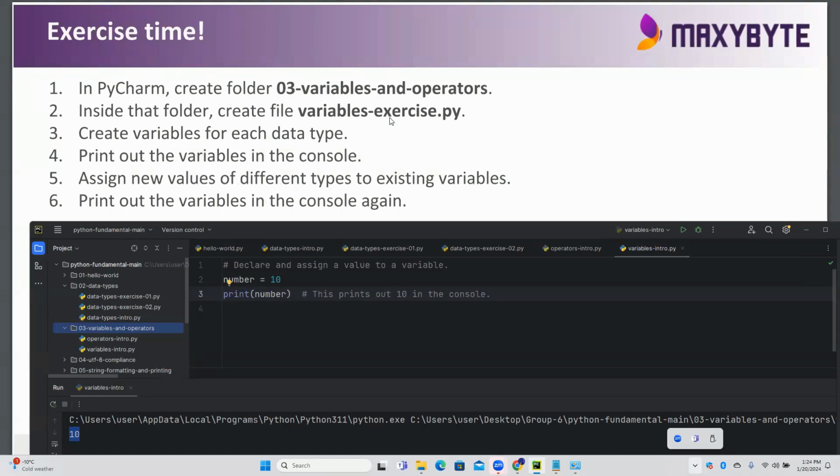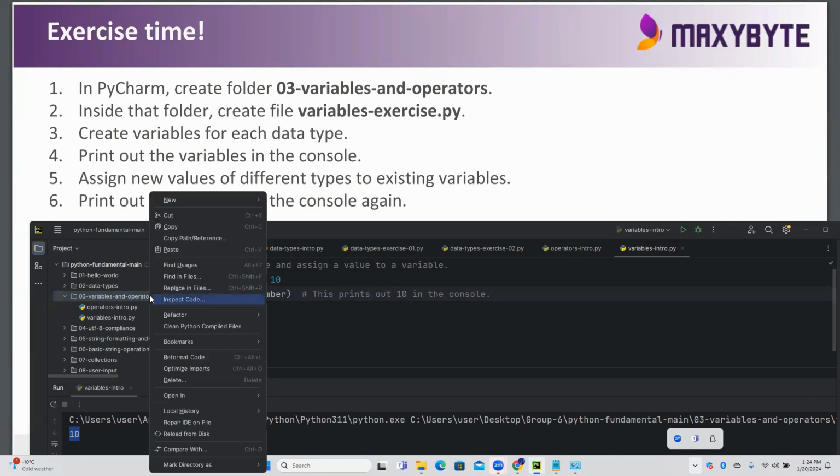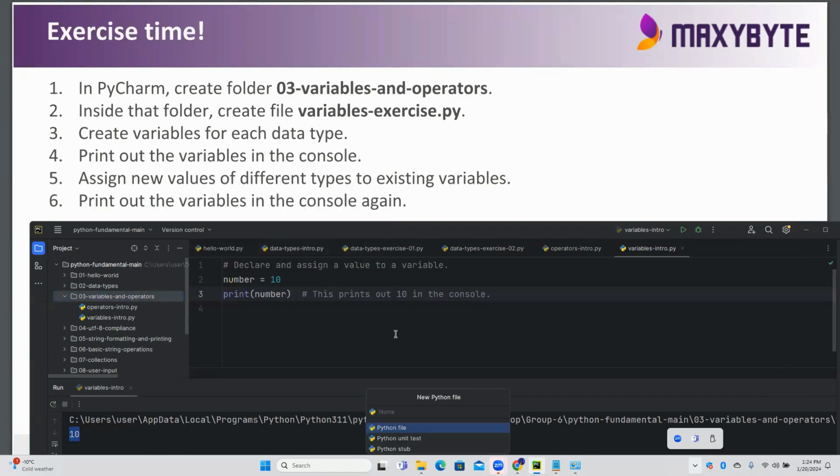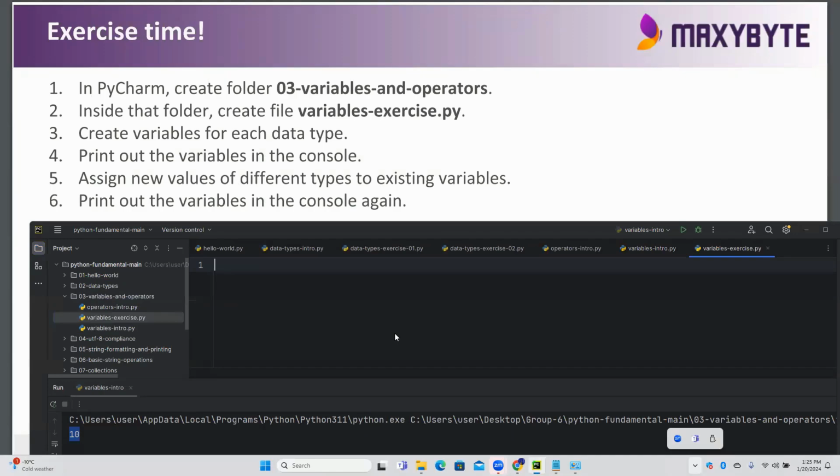Inside our folder, create the file variable exercise.py. This is where we start working from. Again, I'll close the data types. We are done with that. So all three variables and operators is where we are. That has been selected by clicking on it, and I can see it's highlighted in blue. What I want to do now is right click. I right clicked on that and go to New, then Python file. Python file again, then we type the name. We are under the variable section and we want to look into the exercise, so exercise.py. And that has been added. You can see that the file is placed correctly inside its correct folder because we are under variables now.